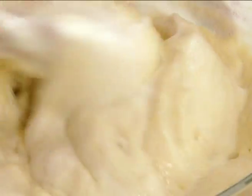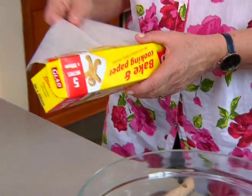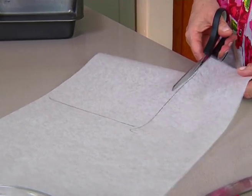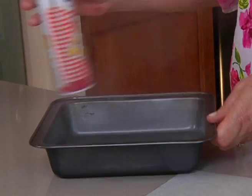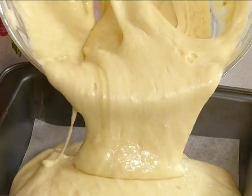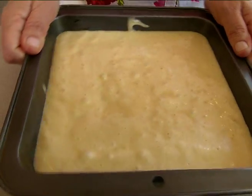Almost well blended — you can see no traces of meringue and it's just right to be poured into my baking tin. I've lined my baking pan by tracing the base on baking paper, cutting it out and laying it flat. Before lining, it's a good idea to use some cooking spray so the paper holds down securely on the base. Then spray the sides too. The batter is poured in — beautifully creamy and rich yellow. This bakes at 180 degrees for 50 to 60 minutes.